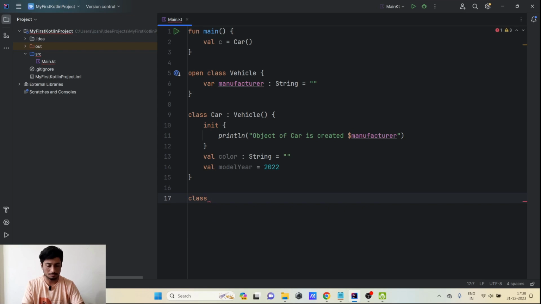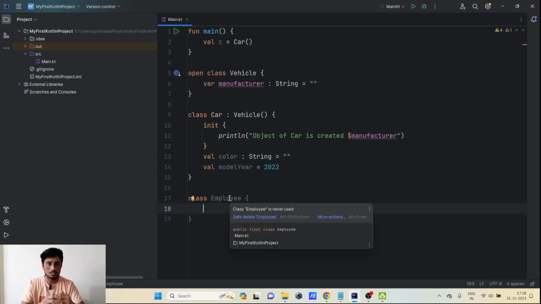We have this class. Let's say we have a class named company, or let's say employee. That's a very typical example, I know. Class employee, and let's say employee has different fields, like employee ID, name, designation, and a lot of other things. But in Java, we have to create separate fields for these things, and we have to create getters and setters. Then after doing all this stuff, we have a separate model called employee. But in Kotlin, we don't have to do anything for that.